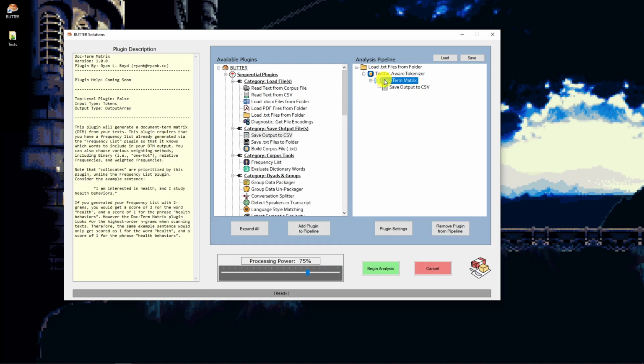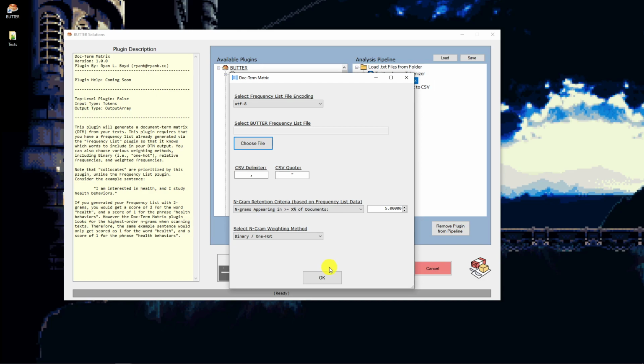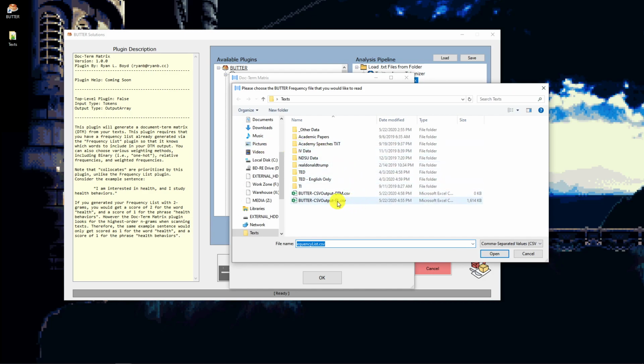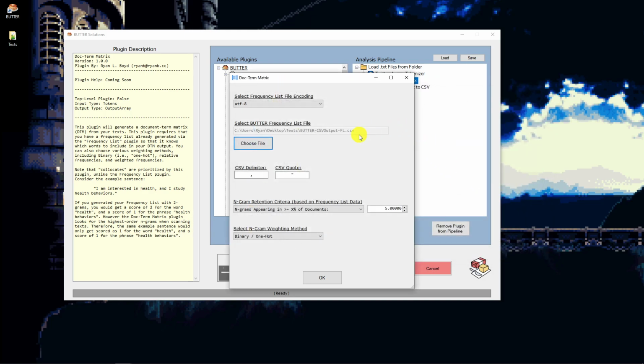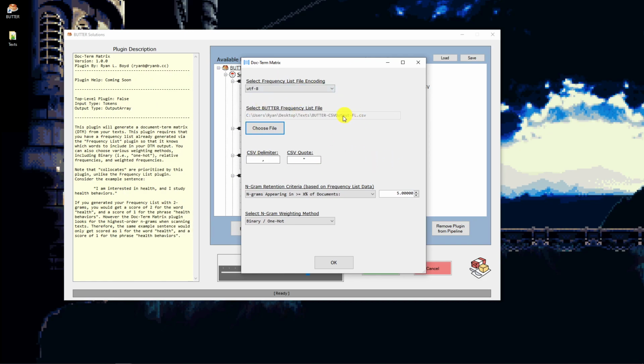Let's go ahead and go to the settings of this plugin and really dig into what we want to do here. So there's a lot of options, and for the most part it's not as complicated as it looks. We need to tell it first where that frequency list file is that we just extracted, and we can choose that here. And if you have a frequency list from another data set that you want to use, that's okay too. You can also extract all of this in one run, so you can start one chain that does a frequency list like we did before, and then do a second chain that does this process. But we're doing it separately now. We're just going to use that frequency list that we just pulled out.